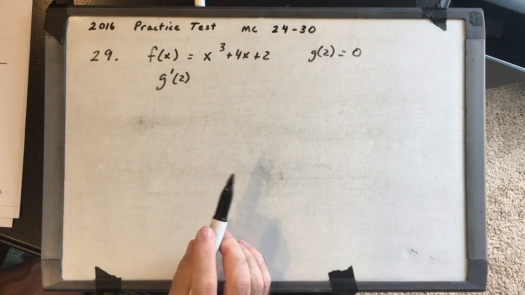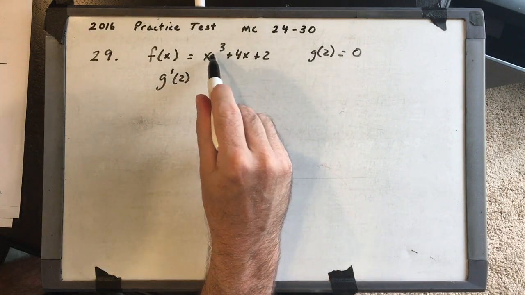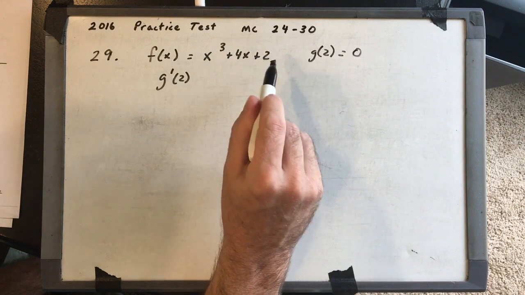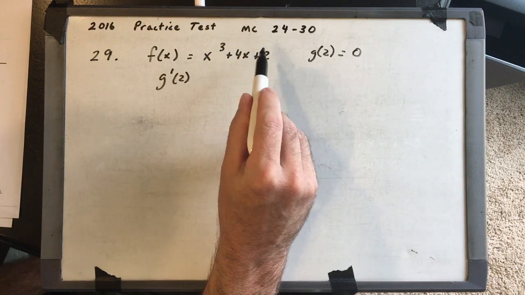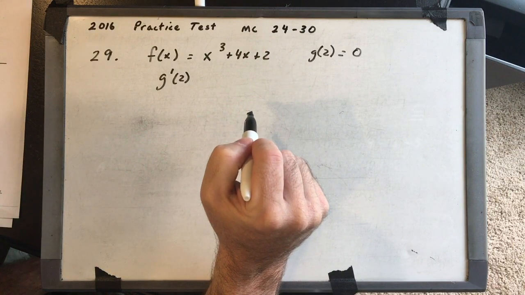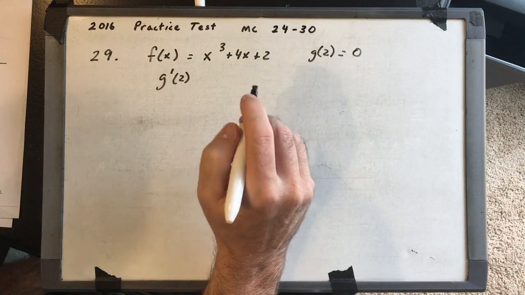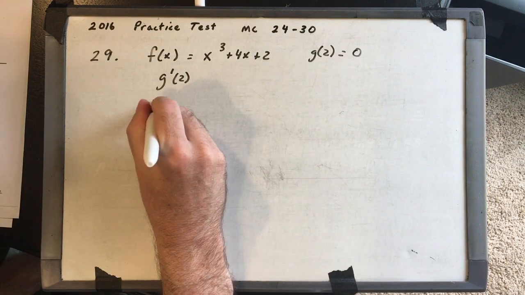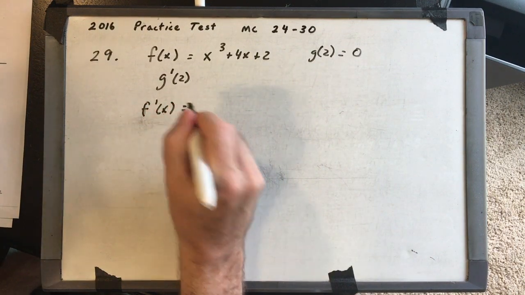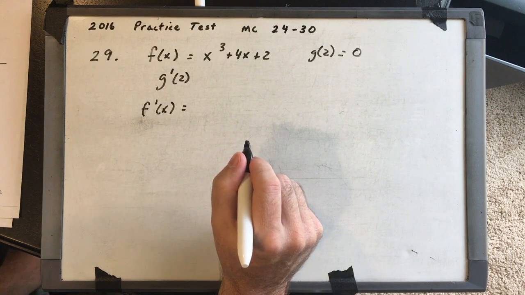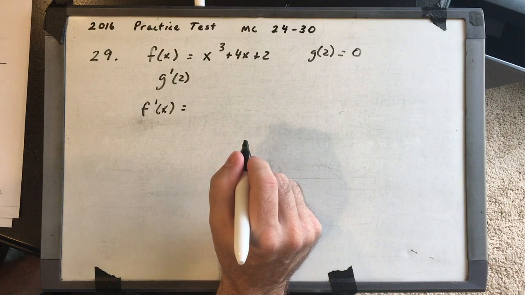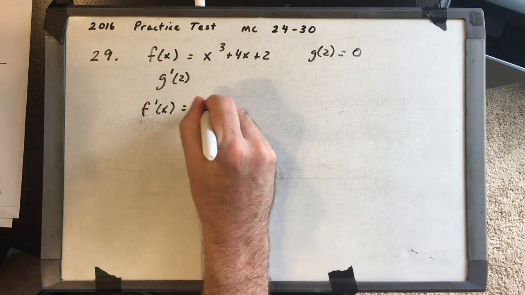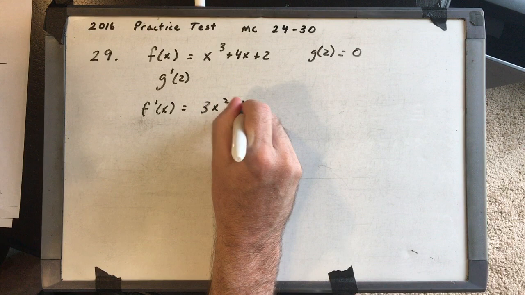Well, it's really hard to figure out what g is from this. You have to swap x and y and then solve for y, and this is a really tough one to do since it's a cubed. So there's a formula for this. First of all, you have to figure out the derivative, f prime of x. We had a worksheet on this during the year, in chapter 5, and you've got it in your notebook somewhere. That's going to be 3x squared plus 4.